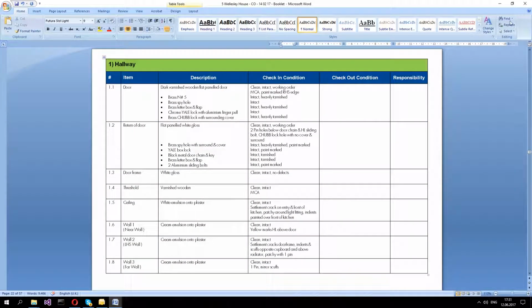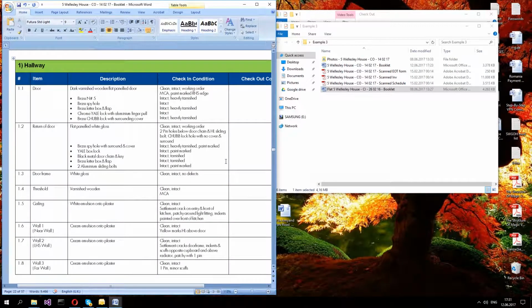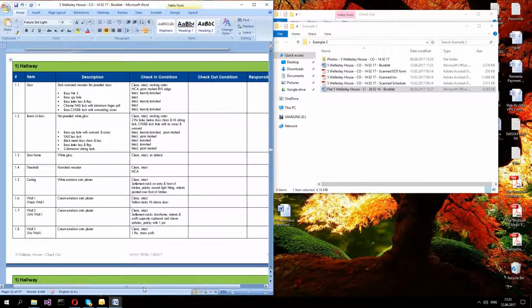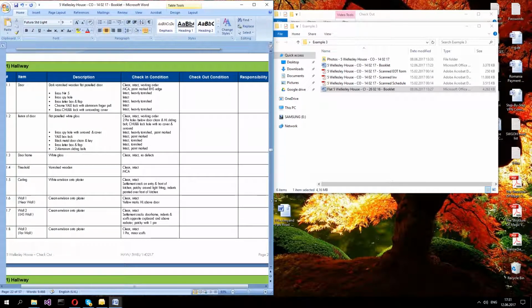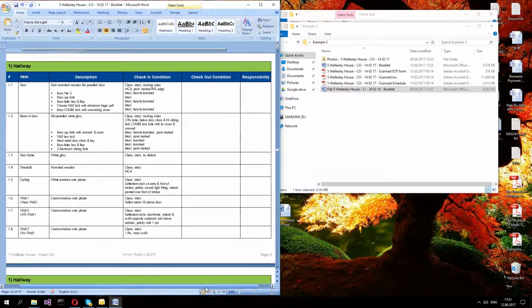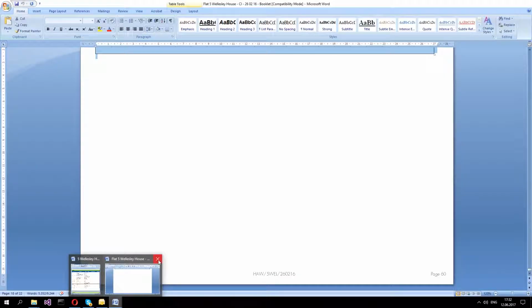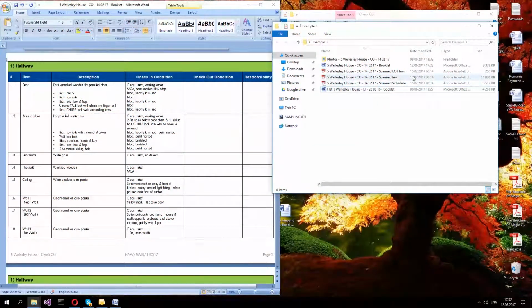So once that's done, we want to go over to the inventory section, and we want to make sure that this is about this big. Let's just stretch it out a little bit. Right, so it fills the entire page. And what we want to do is go into the scanned inventory. We can actually close the check-in down. There we go.